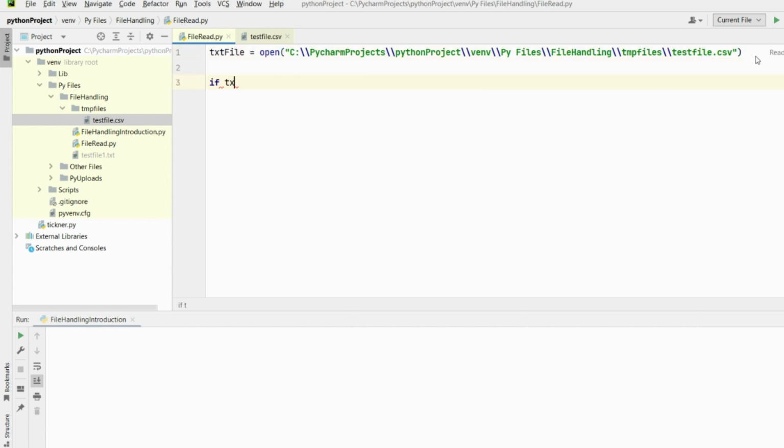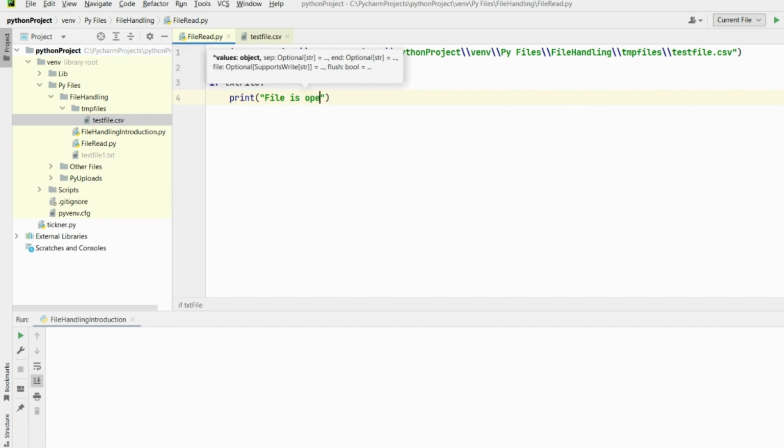An if statement is added to check if the file has been opened. If the condition is true, then it prints the output as file is opened.